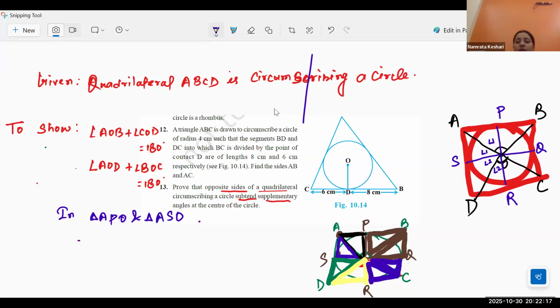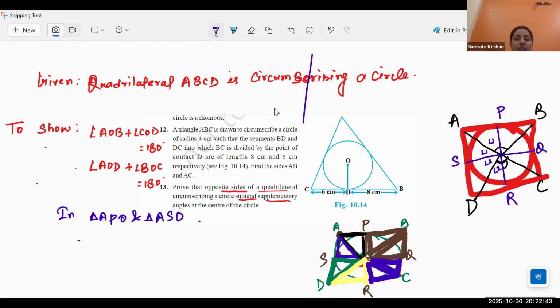So first of all, you are just joining the radius. All those radii which make 90 degrees at the point of contact, you have joined. Then the tangent external point theorem and this 90 degrees, these two are enough to help you in proving the congruency. The moment you prove these two triangles are congruent, automatically you know that in congruent triangles, corresponding parts of the congruent triangles will be same.